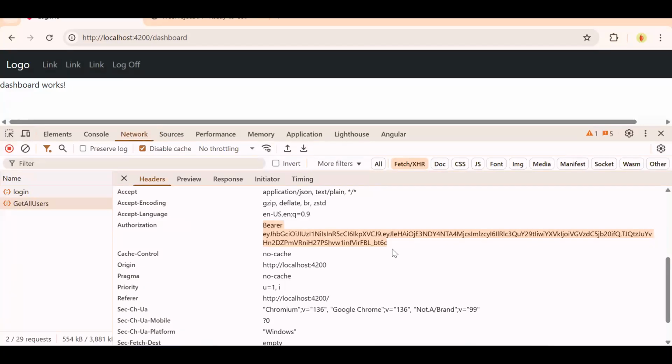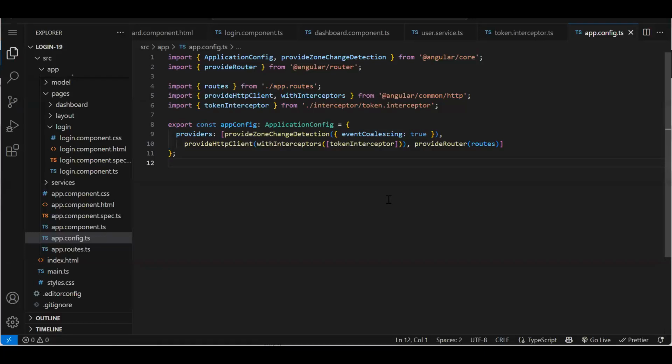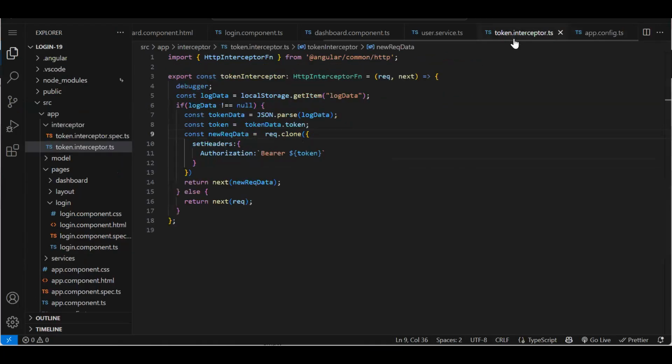As I said, in most projects, you won't find a single project where your APIs are not authenticated. Whenever we work on a proper industrial project, almost all APIs are authenticated. So interceptor is that important. You have to know the interceptor: what is the use of the interceptor, and how we send the token along with it. This is a very common interview question also.